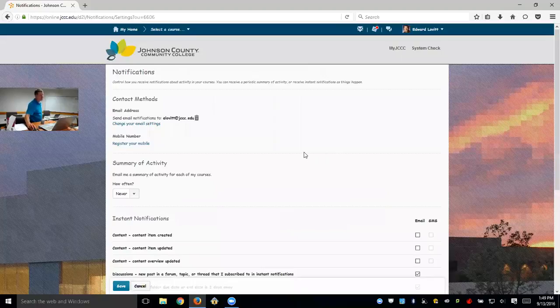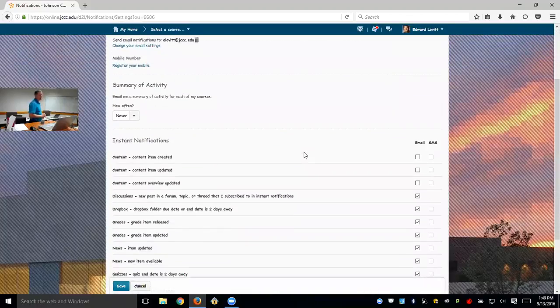Notifications. All right. A lot of the things I'm going to talk about down here will be more student-oriented than faculty-oriented. Notifications is really student-oriented. If a student logs in here and would like to be notified if you have graded something in your grade book, they can get an email. It will come into their email saying, Dr. Lovett has graded this, or Dr. Lovett has changed the grade. Okay? You will never have students challenge grades, okay? Right?